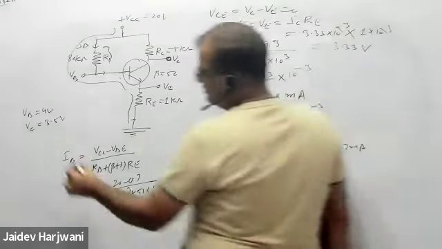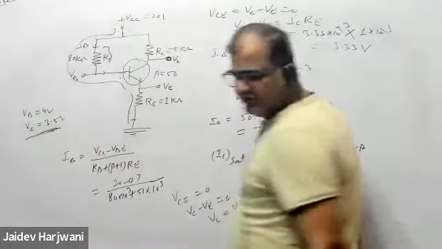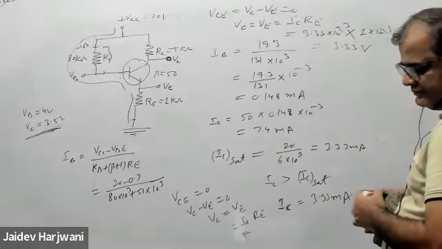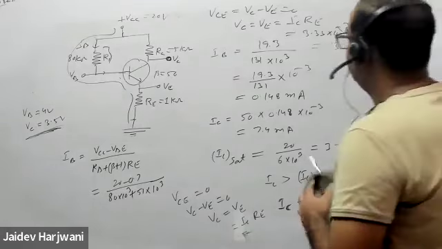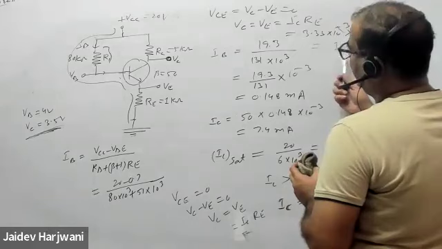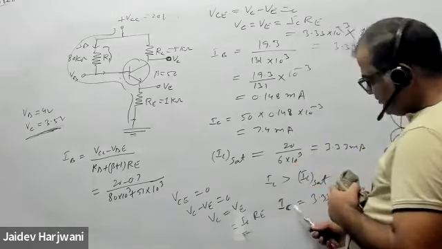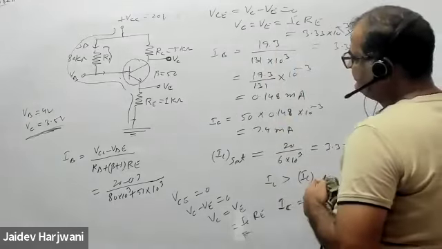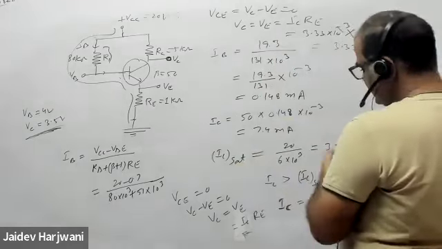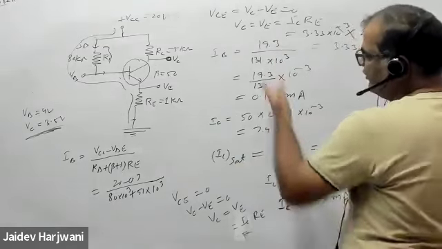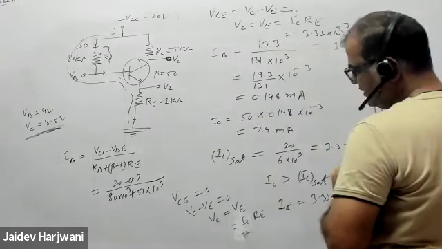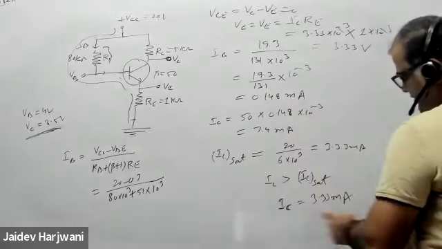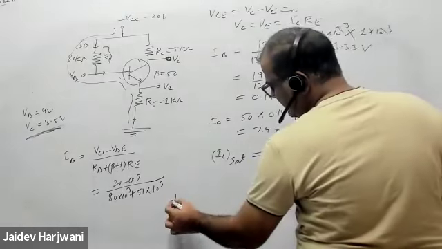Earlier it was 3.5 volt. Now it is decreasing. Okay. Now you have the IC value, and you can do the back calculation of IB, because you cannot take the earlier IC value, and so you cannot take that IB value either, since it is going into saturation. So you take the IC value as 3.3 milliampere, then calculate the IB value.